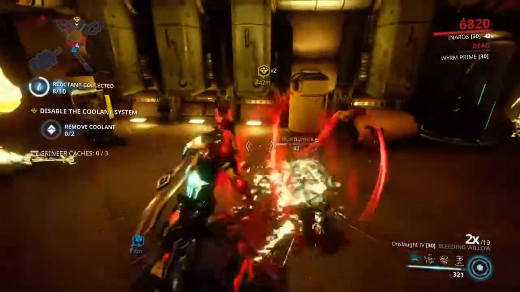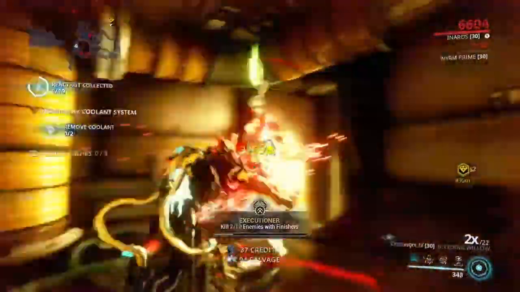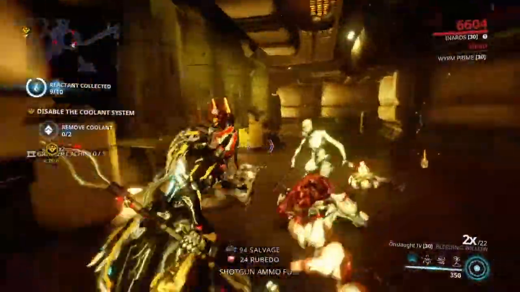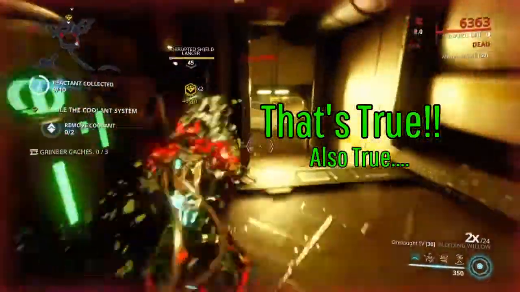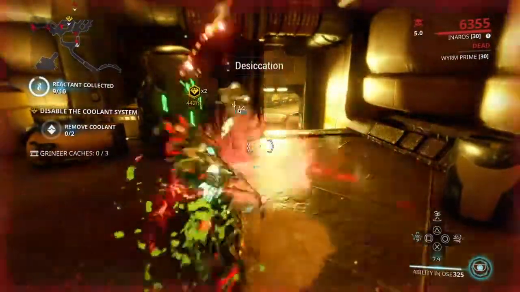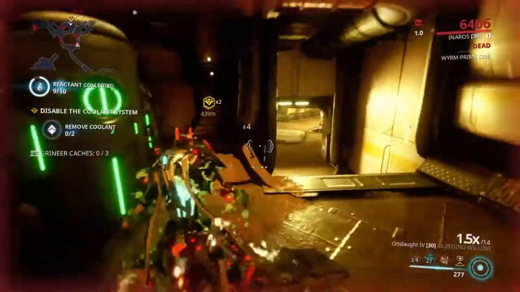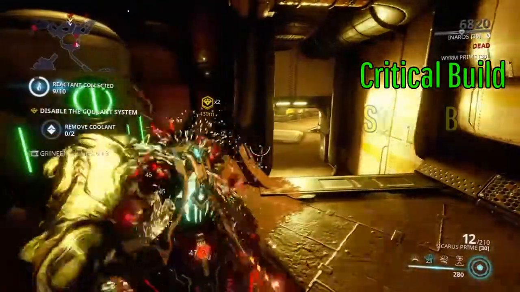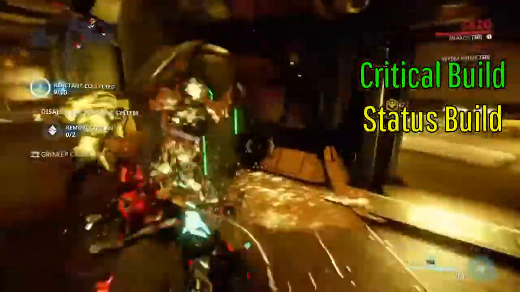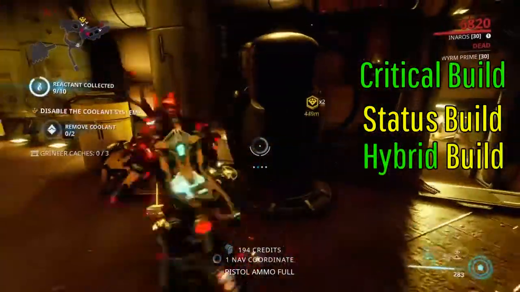Today we're going to talk about the Zaws. I know by now you've probably heard a lot of people saying that they're the absolute best melee weapons in Warframe. Sometimes the most annoying melee weapons if you don't know what you're looking for. Well, in this video, I'm going to show you what you're looking for. I'm going to show you why people say they're the best. I'm going to show you a really good crit build, an even better status build. I say better because I'm partial to status. And I'm going to show you an amazing hybrid. That's what we came here to see.